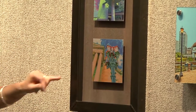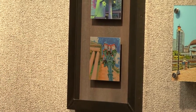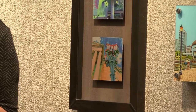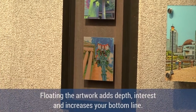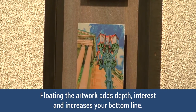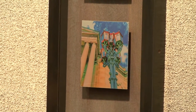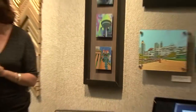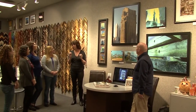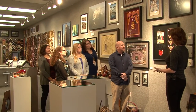I love it. So floating the artwork is another option that I think you can do a lot and showcase to your clientele when you're designing. Because I think you can add depth, add interest, and increase your ticket because you get a charge for that extra work. So lining the inside of the frame, floating the objects, I think it just looks a great piece. Oh, yeah. Simple. This was really cool. Simple, but lots of detail. Really great. This looks really terrific.